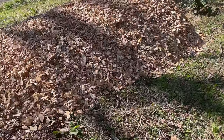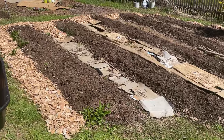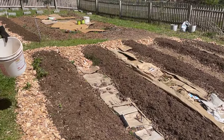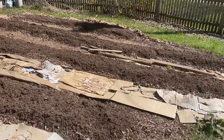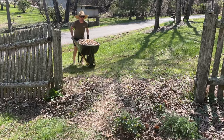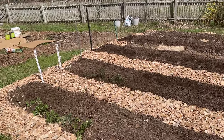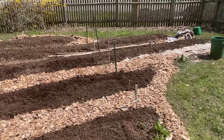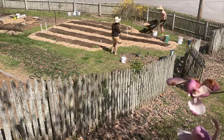Then we got wood chips, which always smell great — about five yards from one trailer load. With cardboard underneath: I've never been a big proponent of putting cardboard down until Creeping Charlie entered our lives. I didn't do a good enough job making sure the cardboard overlapped, because two weeks in we're having Creeping Charlie come up through a thick layer of wood chips and compost — they're fighting their way to the surface. We used big boxes of cardboard and some paper. Anywhere that didn't have leaves over it through winter to kill the grass, we put the cardboard down.